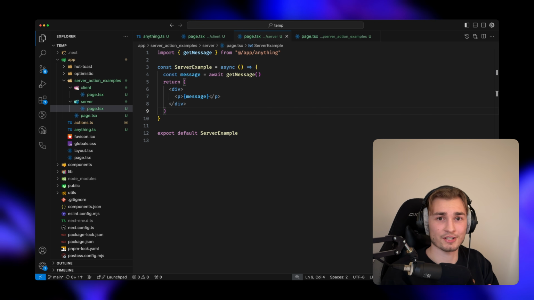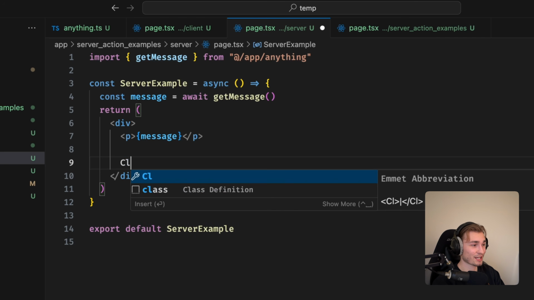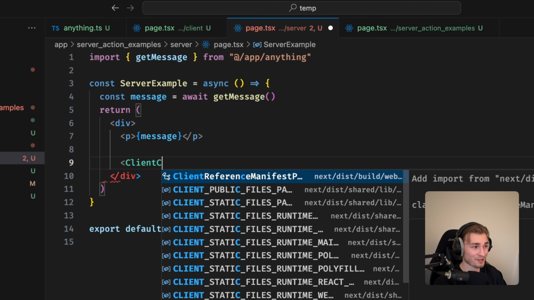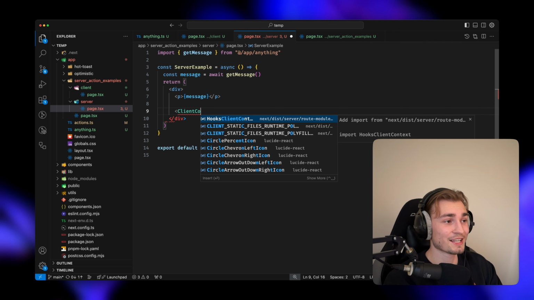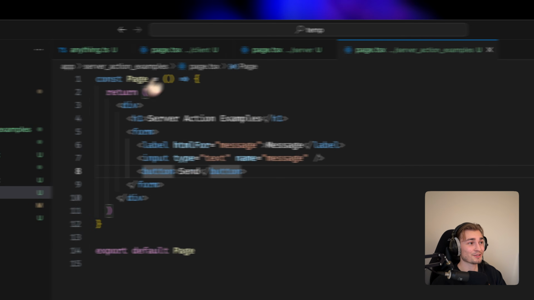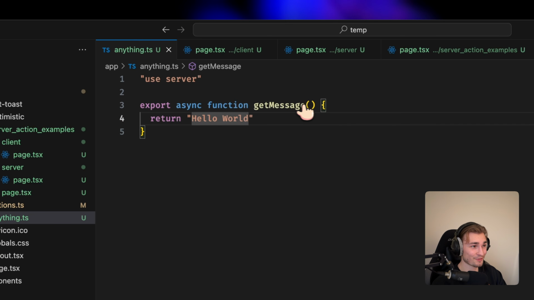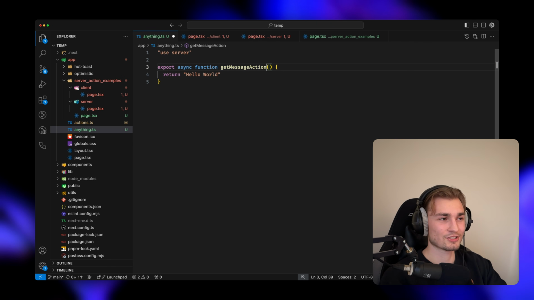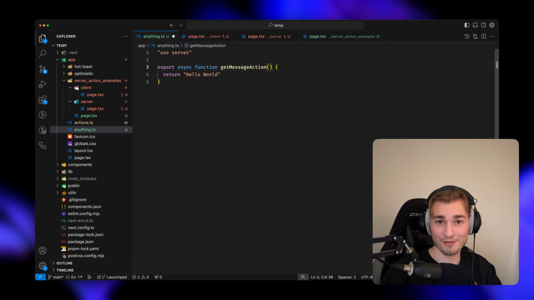The first thing is you can just pass them around. So for example, I can pass server actions to any type of client component or server component or whatever, but be aware that your server actions should be named differently then, because otherwise you get problems with serialization and stuff like that because the compiler doesn't like that. We don't get into this, but just give your server actions an "action" at the end. So you always know that you're dealing with a server action and the compiler knows it as well, and you will not have any problems.